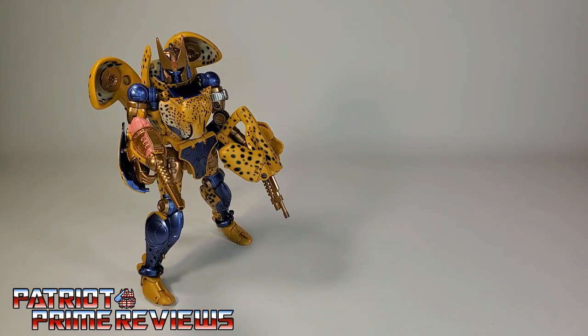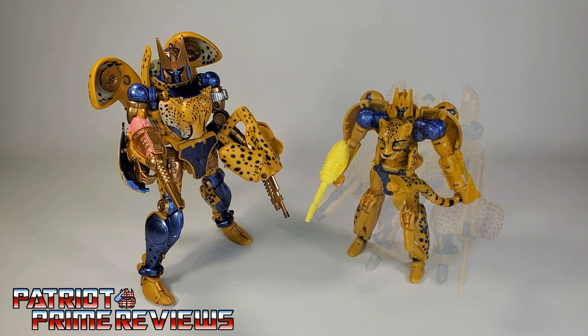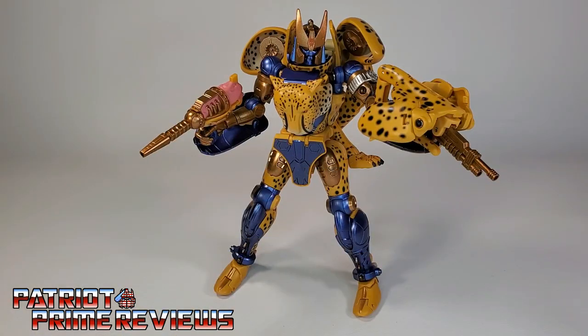And now for some quick size comparisons, here is the BW-11 Mad Panther Warrior with the original Beast Wars Cheetor, War for Cybertron Trilogy Netflix Cheetor, and Kingdom Optimus Primal. The BW-11 Mad Panther Warrior is actually a pretty decent Beast Wars Cheetor. I only have a few complaints with the figure. Cheetah Mode looks okay, lot of robot junk showing, lots of gaps showing, and I wish the tail gun section would peg in better. Plus, he's got some loose joints and those wonky eyes for the cheetah faces.